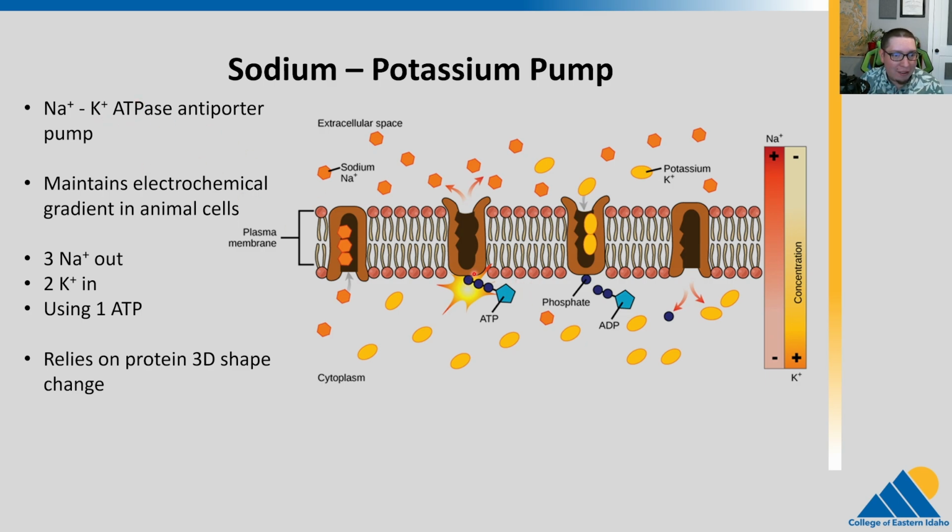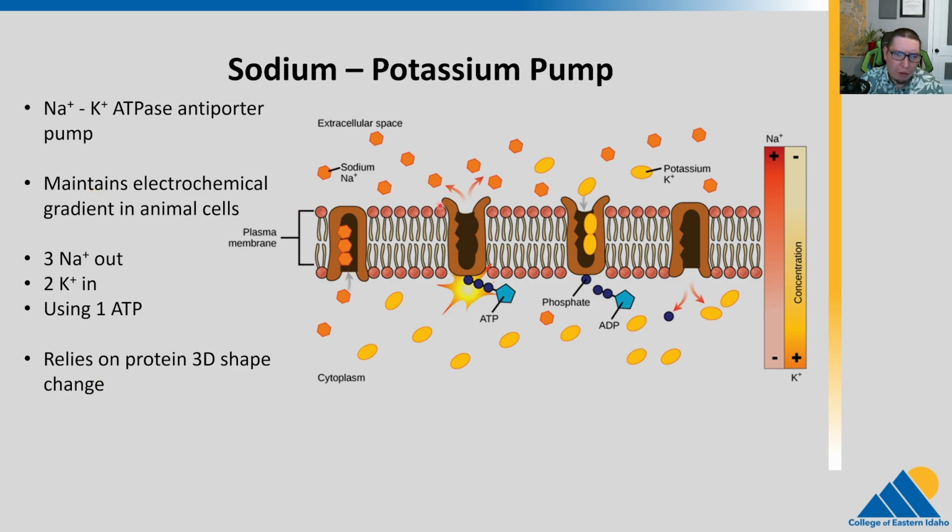Okay, it's called an ATPase because it takes ATP and uses the energy from one of those phosphates to power the pumping of sodium, and then in the process, as it goes back to its normal state, the potassium is pulled into the cell. And you can see we're pumping against the gradient in both directions. We're moving sodium out to a higher concentration, and we're moving the potassium in to a higher concentration. It doesn't actually do this in equal amounts. 3 sodiums go out, 2 potassiums come in for every 1 ATP being used. This allows the electrochemical gradient to be maintained, right?